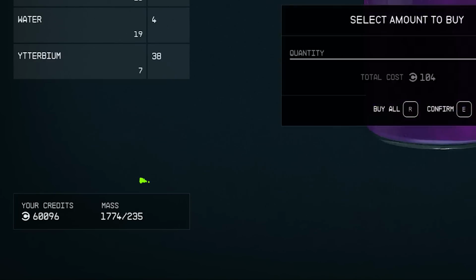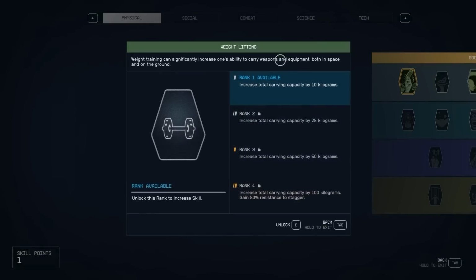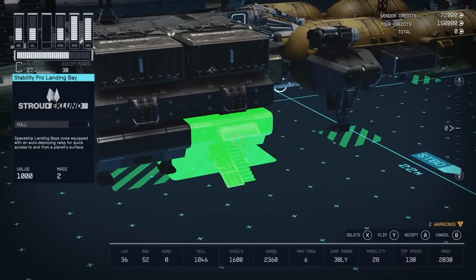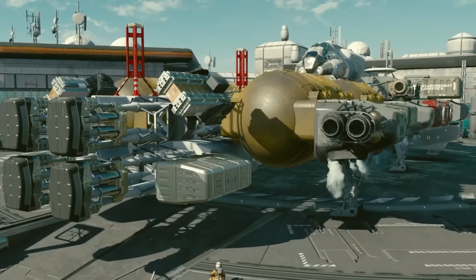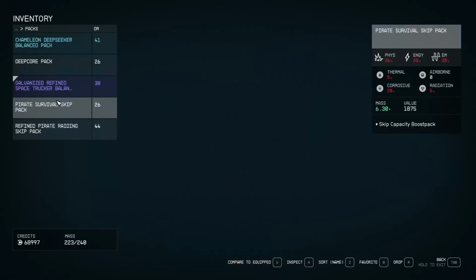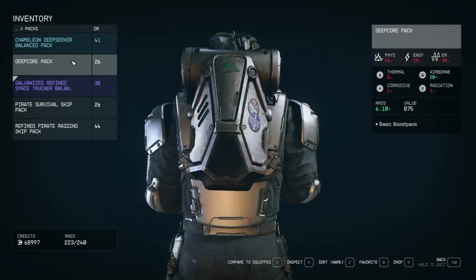Also, you have a limited capacity in your inventory, which makes this entire looting even more tedious. Even if you invest into skills that increase your capacity, it's still not even close to being enough. Same with the ship. You need to upgrade and add more cargo to your ship if you want more space, and this also costs a lot of credits and time. Not to mention that the entire inventory UI is a complete mess.